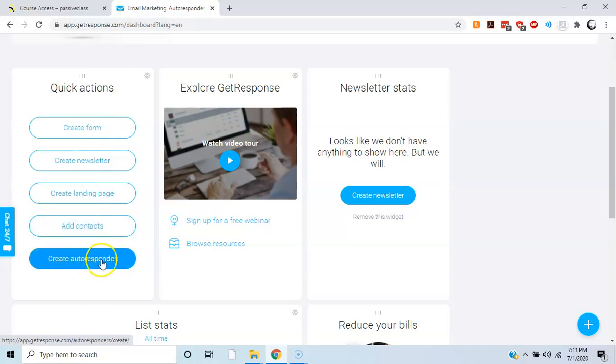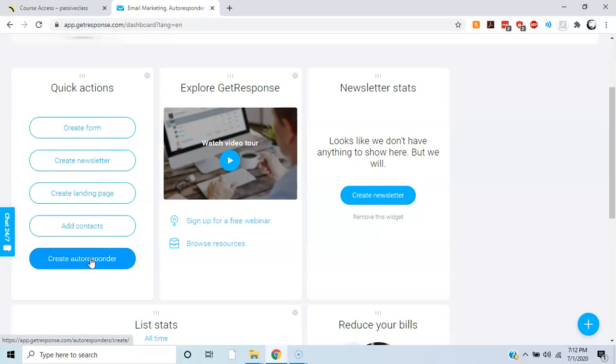And then create autoresponder. This is going to be your bread and butter. This is you loading automated emails. And what I mean by automated is they go out at set intervals. You set the intervals, right? So you can have multiple emails go out every single day. I just recommend doing one a day. And each day, when somebody opts into your list, they will receive a new email from you. All you have to do is either write or load up the emails yourself. And then each day, that email is going to go out according to when somebody signed up to your list.